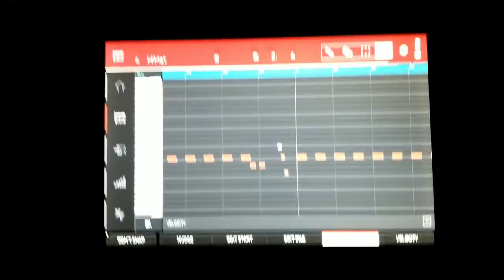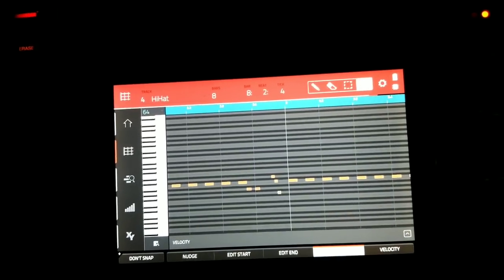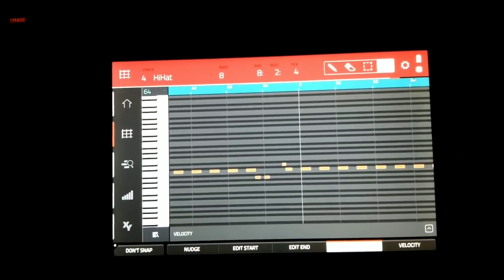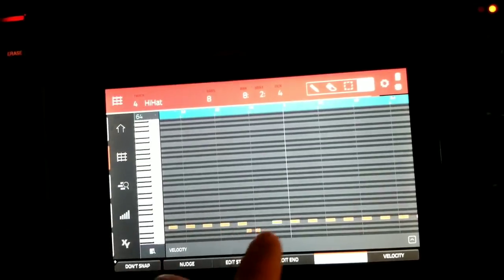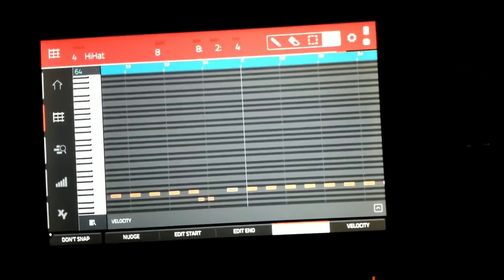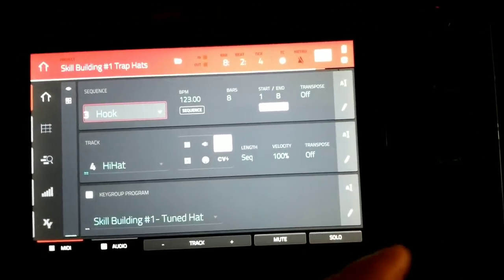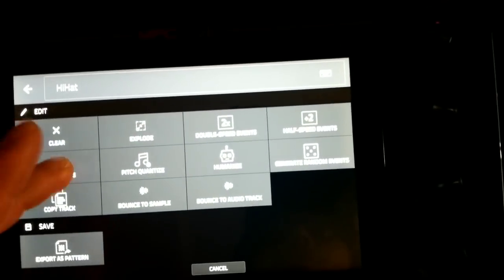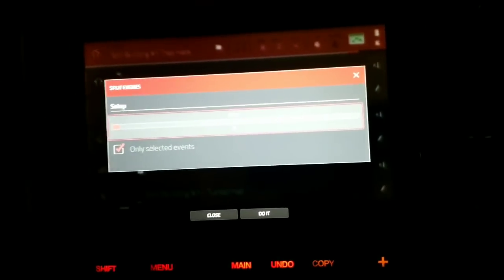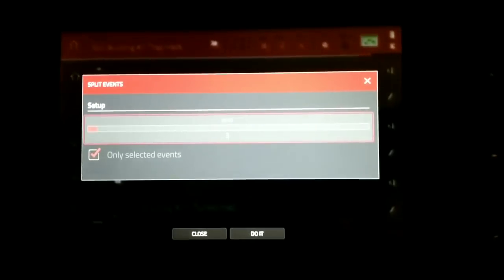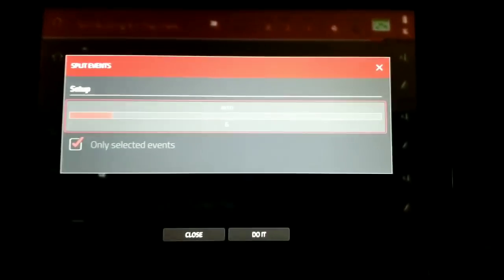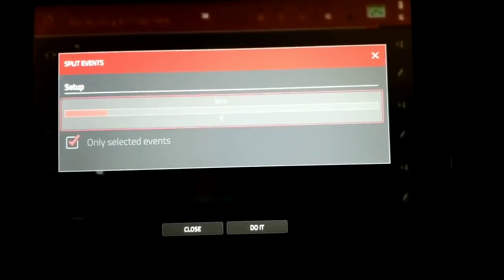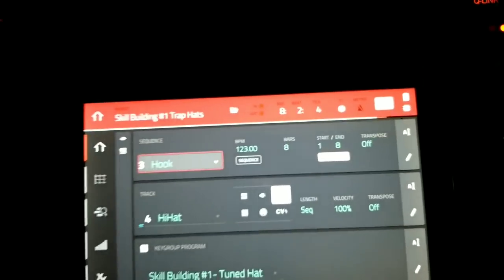So I'm gonna undo a lot of it and then mess around. I'm gonna take it back and see if I can undo far back to the note that was split into 3 and back into the 1, and I'm gonna split it again and just experiment with some different numbers. I kind of like the triplet feel. I would say that's a triplet feel because I cut it into 3, but I may be wrong. I'm gonna cut it into 6 so that it's even more of this trap sounding thing. Let's see what that sounds like.